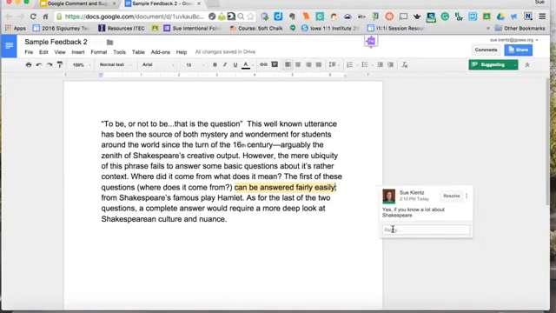So that is the suggesting feature and the comment feature. And you can see they each have different strengths as to when you might use one as opposed to the other. The suggesting mode, if you want to help change words, put in punctuations, etc. The comment mode, when you want to talk about the ideas or the things that are being expressed and need to type a whole statement.